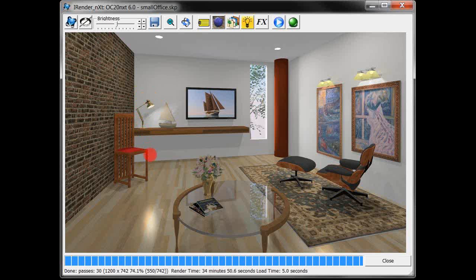So when you bring models in from 3D Warehouse, you can use them as is. They're wonderful, and they are absolutely ready for you to put into your model, click render, and away you go. But you also can modify them if you want to and make them more tailored to the design ideas that you have for your model.